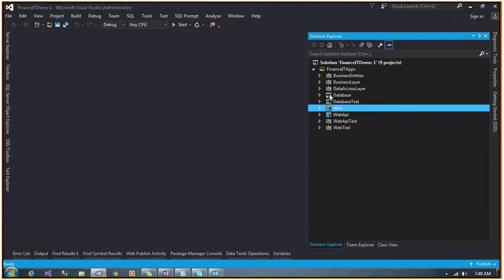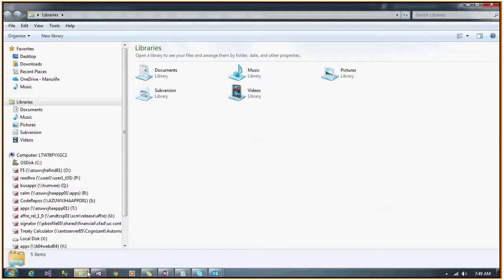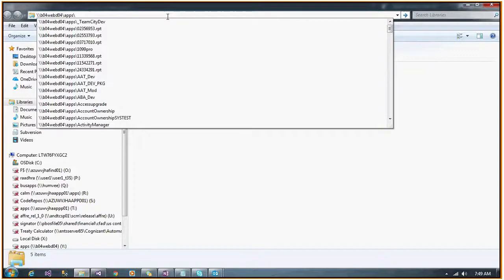Once you have the project going, again the developer has to tweak the code so it meets the business requirement. So how do I do this? The template is hosted in a development server. I'm just going to the path. I did explain the benefits of using templates. So I'm just showing how this can be shared across the team.